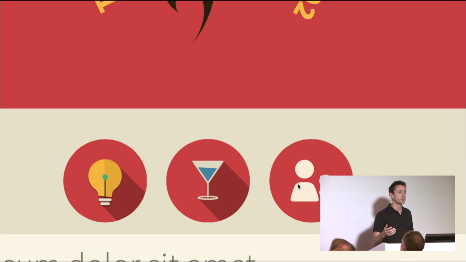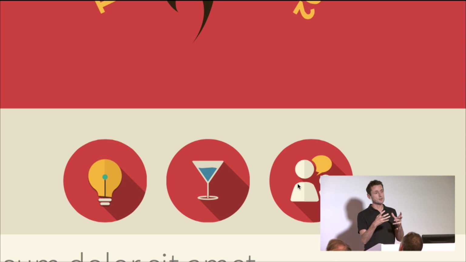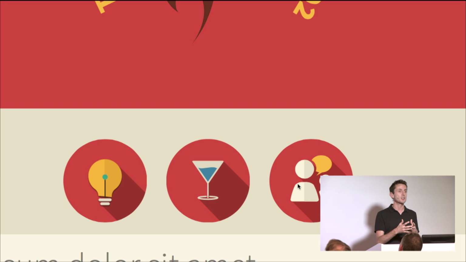Those are the things you can get when you actually have vectors, because instead of having pixels that have no meaning to a script or to CSS, you actually have structured graphics with rich semantics that you can manipulate just the same way you manipulate HTML elements with JavaScript and CSS.